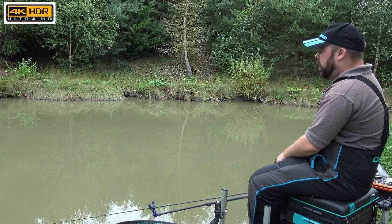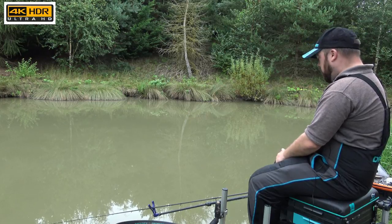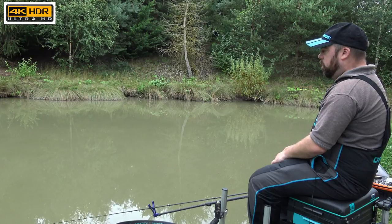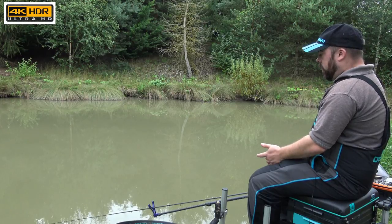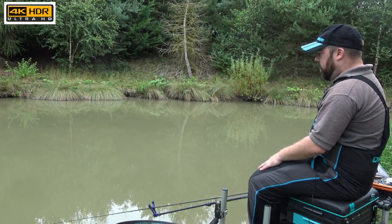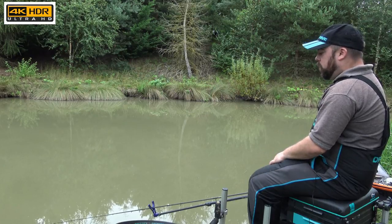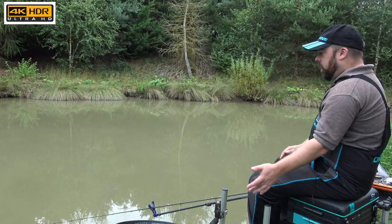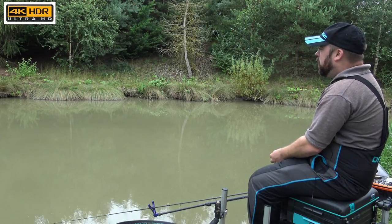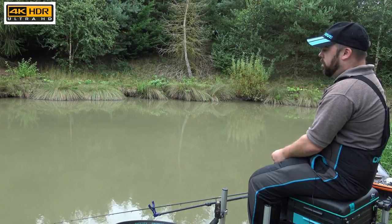When you're fishing any type of feeder, make sure you've got everything to hand. The feeder is right next to my hand so I can just grab it. I've got the rod rest attached to my box. If you haven't got a box and you prefer a chair, I'd suggest getting one of those corum cap chairs where you can have attachments, or the Preston box with the seat attachment. Having your landing net and feed to hand makes your life a little bit easier, even on a pleasure session — you're not getting up and down constantly, which disrupts your peg.